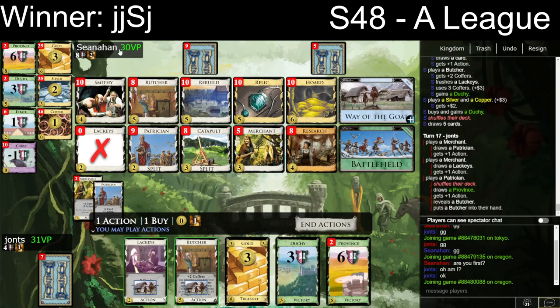Damn it. Damn. I mean, I could play the lackeys. If I draw a silver, I get to play the province, which is nice. Shoot! I thought I had a silver down there. I only have 2 silvers? I thought I had 3 silvers. This gold is stupid. It should have been a silver. If this gold was a silver, I win.